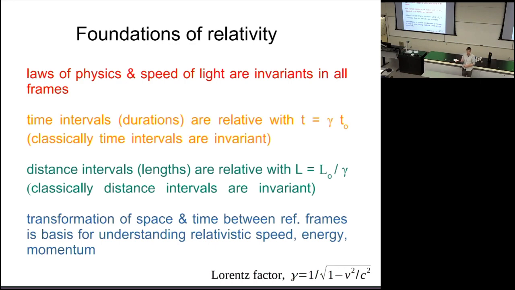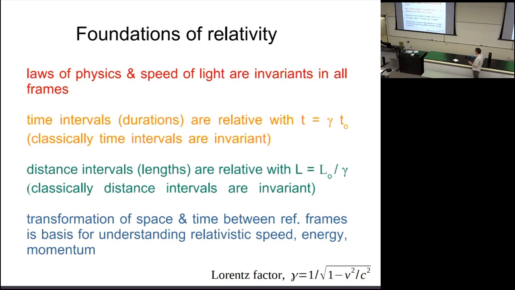These features are known as time dilation and length contraction. You measure the proper time if the initial time and final time are at the same locations in your reference frame. That's the proper time. You measure the proper length if the distance interval, the length, is at rest in your reference frame. That's the proper length. Otherwise, you're going to measure a dilated time and a contracted length. If a clock is moving past you or a meter stick is moving past you, you're going to measure the dilated time or the contracted length.